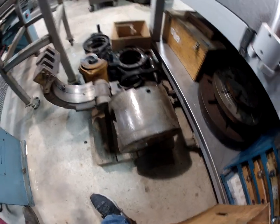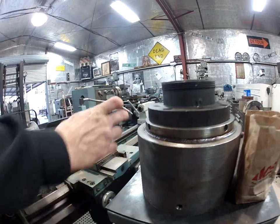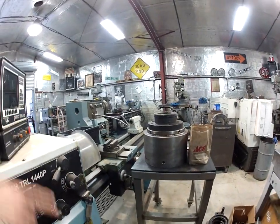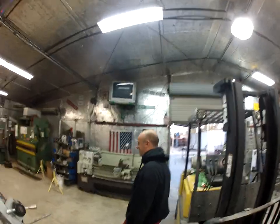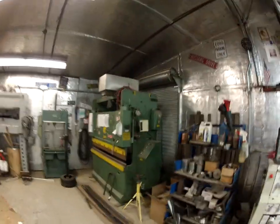We're making it like a buck chuck, where you just take these adjustment screws and get it running. Right. Instead of having to use a sledgehammer. That sounds logical. You can get it concentric off the screws instead of a hammer. It matters, man. It's the finer details. You don't want to hammer on things when you're machining. It's not a good idea. I mean, I'll probably get caught once or twice doing it, but yeah.